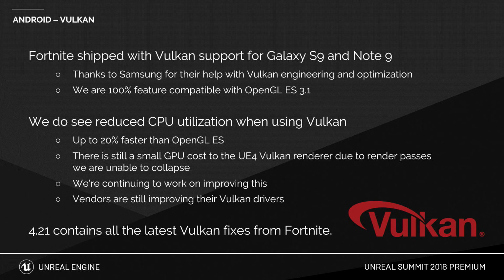And we're now 100% feature complete with OpenGLES 3.1. 이제 OpenGL ES 3.1과 100% 피처 호환이 되고요. And in some scenes we see it to be around 20% faster on the CPU side. CPU 측면에서 어떤 씬들은 20% 정도 성능 향상이 있었습니다. But there's a slight GPU penalty, so it's a bit of a trade-off at the moment. 근데 GPU는 약간 느려서 약간 상쇄되는 부분이라고 볼 수가 있겠습니다.